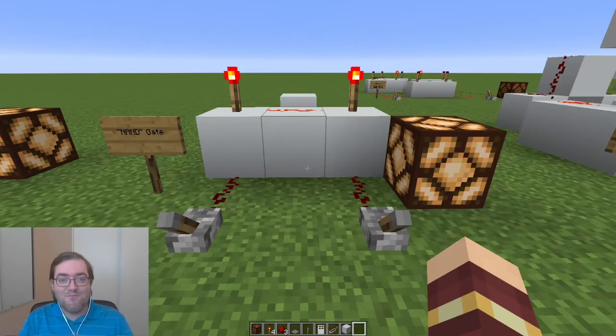Similarly to the NOR gate, we have the NAND gate, or the not AND gate, so it does the exact opposite of the AND gate. The AND gate, if you remember, only turned the lamp on when both A and B were turned on, or had an input condition of 1.